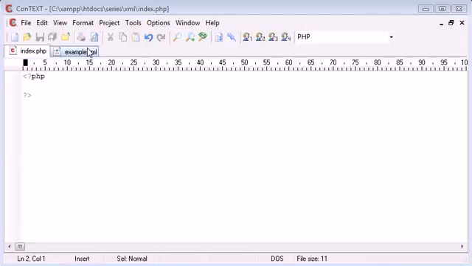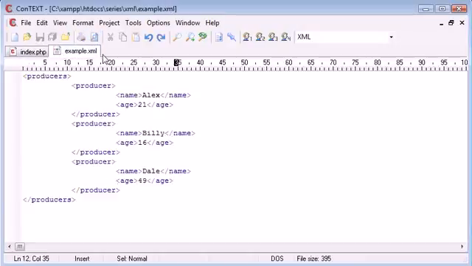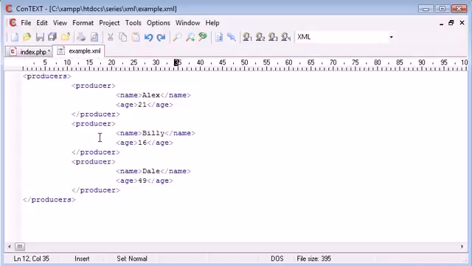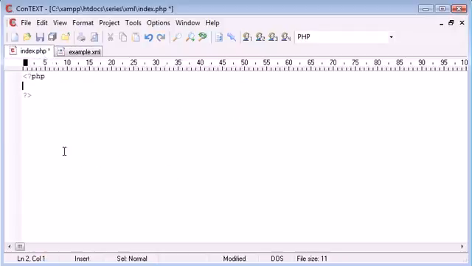Each level of this we're going to be accessing using this symbol here. So we've got a hyphen and a greater than sign, and then each child. So we've got producer here, and so on into it. You can have many parents and children. We're going to access using an array. So let's go ahead and open up our file.